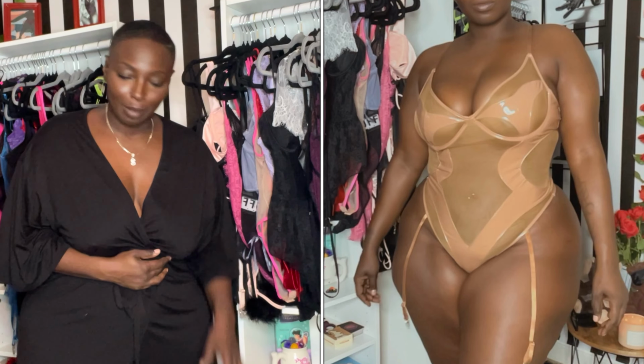The first tan piece, I give it a 7.5, only because it's not my nude. I know it might be a little rough rating, but that's my rating. Order it yourself and give it your own rating. Go ahead and type down below how you think I look in this lingerie. Let me know what you think of this piece. If you're not giving it a 7.5 and you're giving it more, let me know how you feel about this piece on my body.